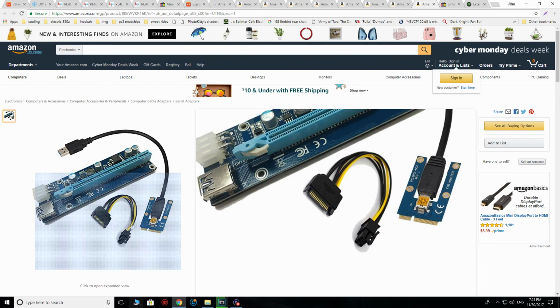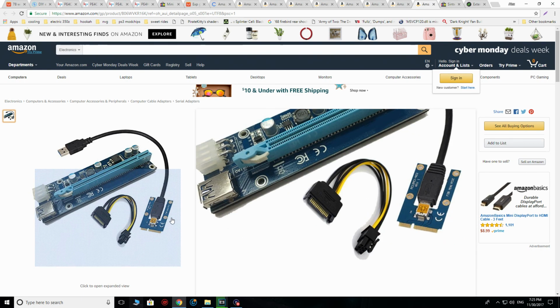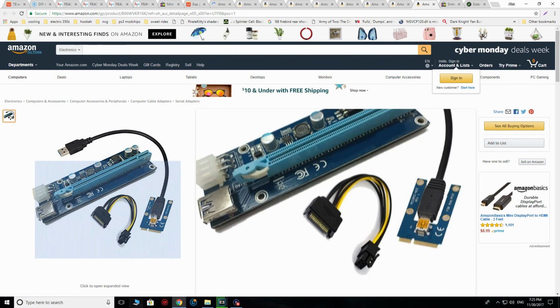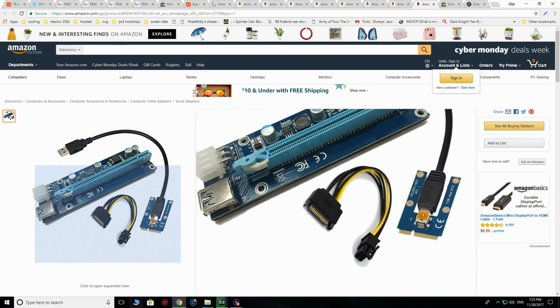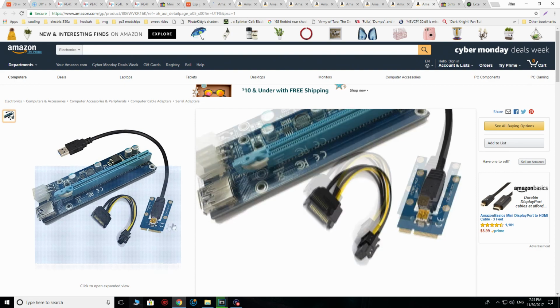Now, ultimately, I ended up purchasing one of these because, as you can see, this one has mPCIe. The issue with this one for me is that it just so happens to have this little USB slot, which may actually interfere with other laptop components. So I'm looking around to see if I can get an adapter that's much more flat, so that I can easily adapt it into my case without it hitting anything.